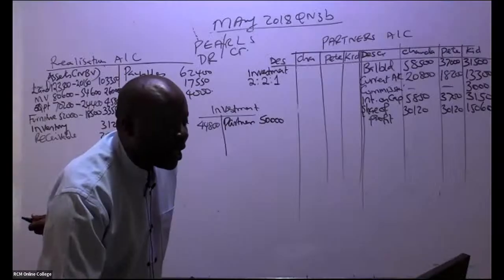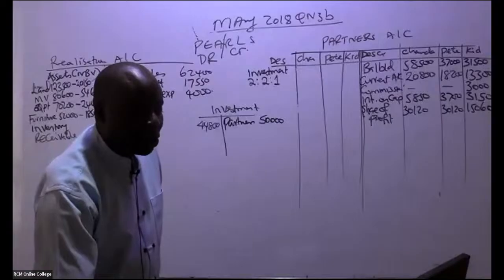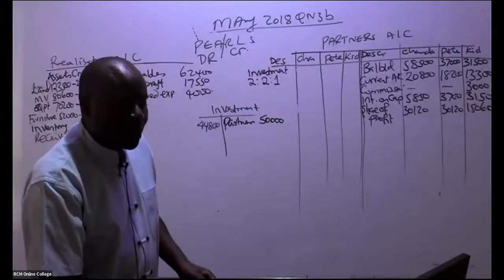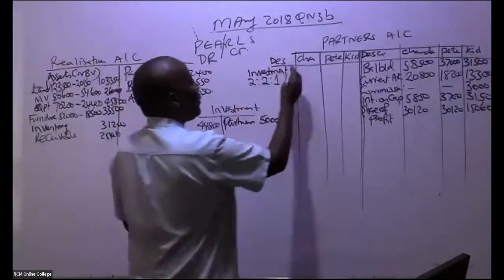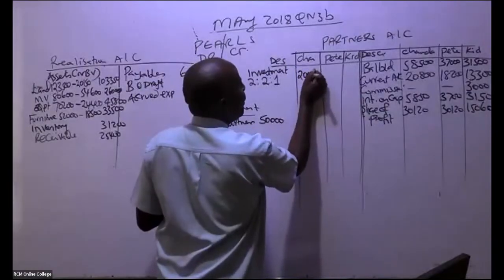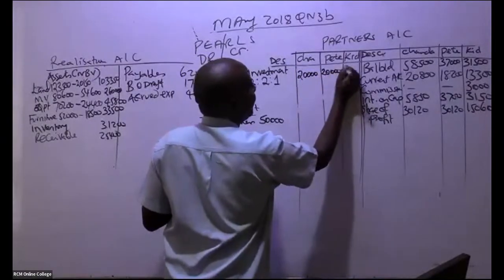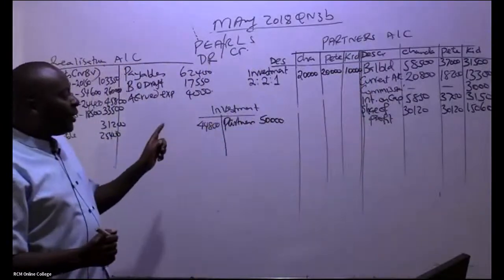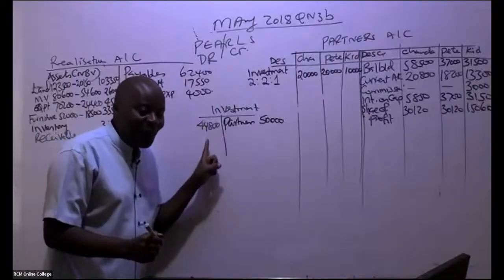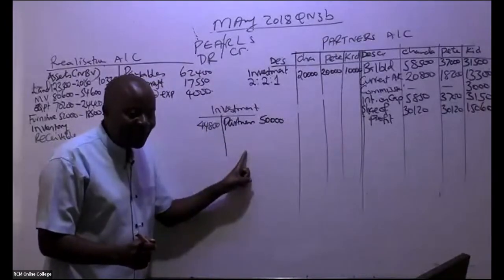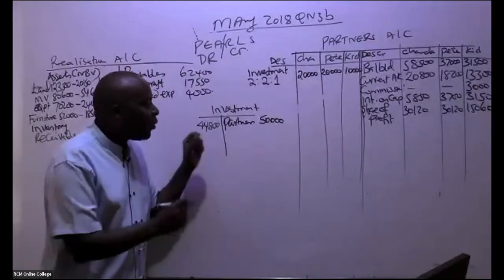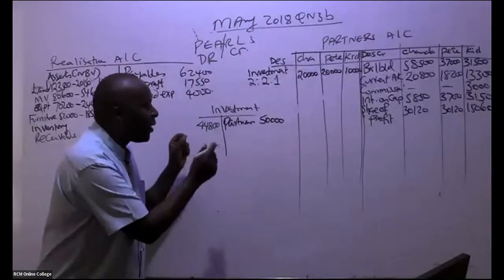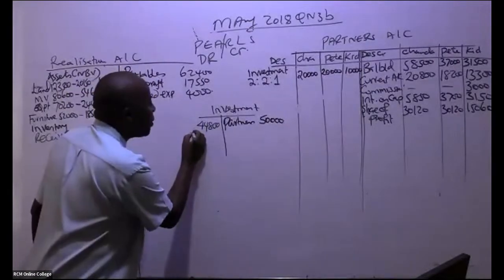So in this case here, could you kindly apportion this 2:2:1? So this gives us 20, 20, 10, that is 20,000, 20,000, 10,000 like that. But now remember, these partners made a profit in the process. There was a gain on this investment. So this gain, you come and mention here the gain.